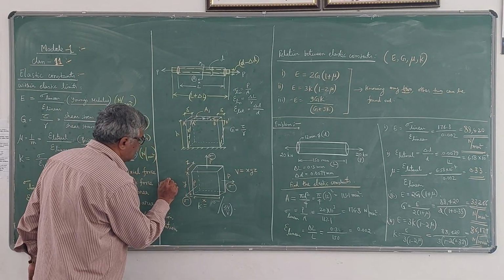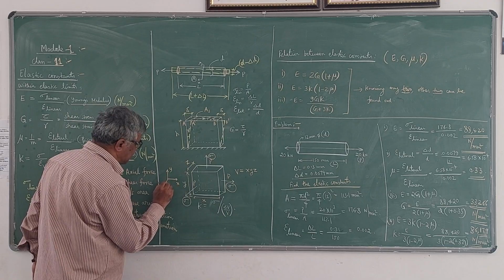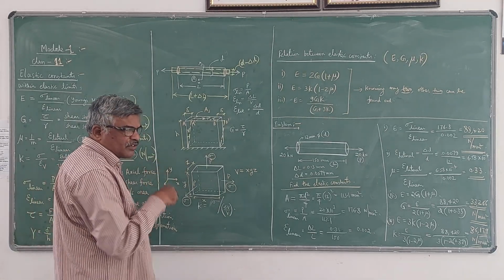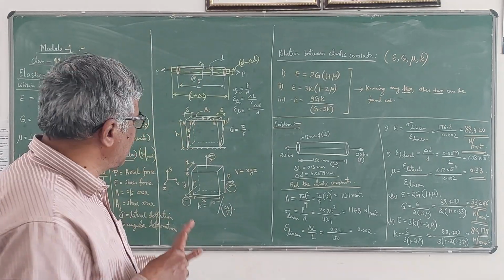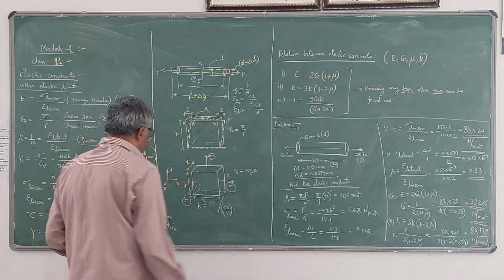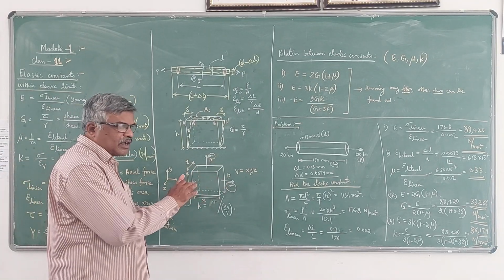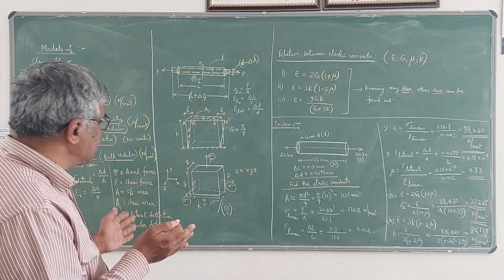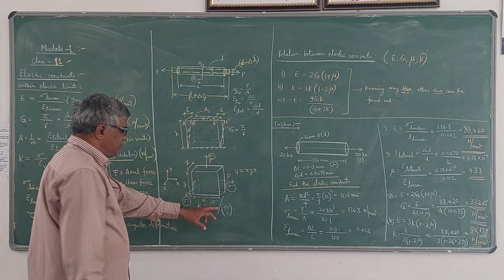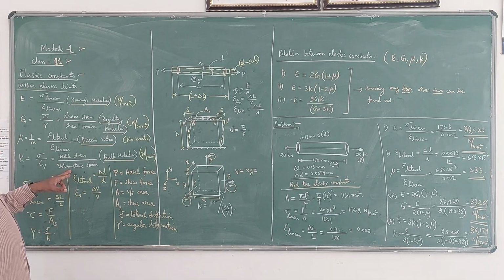Whenever you are defining bulk stress, we have to talk in three dimensions like this. An example for this is fluid. A fluid pressure will be like this, in all three directions. Now here, when it is subjected to tension, naturally there will be a change in volume. That change in volume will be delta V. So delta V by V is nothing but your volumetric strain.